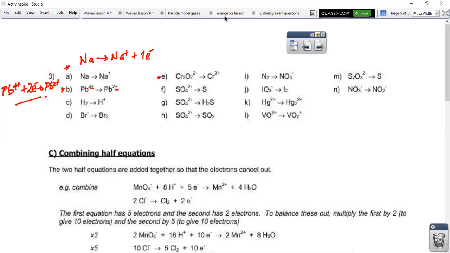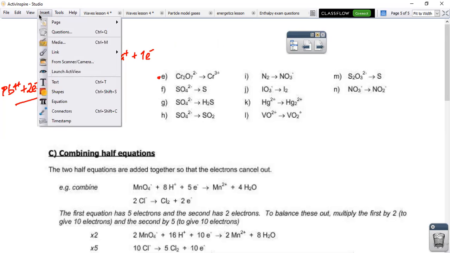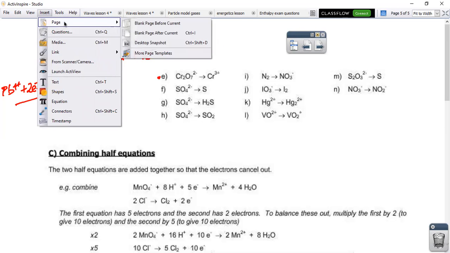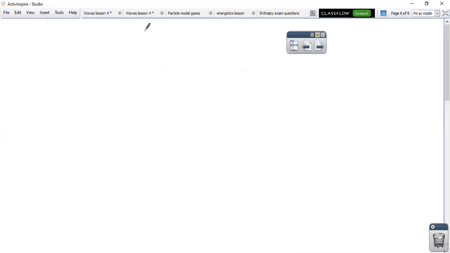Now, I'm also going to show you another way. I don't know if you've been shown this as a little shortcut, but I'm going to show you a bit of a shortcut here. We're going to do it slightly differently. Pretty much the same procedure, just to make your life a little bit easier.